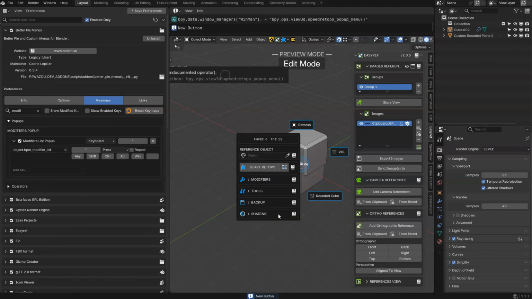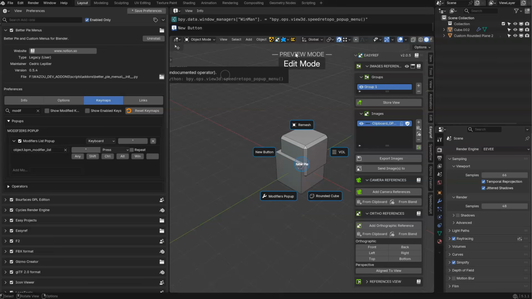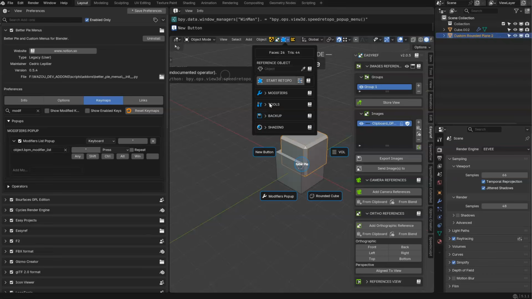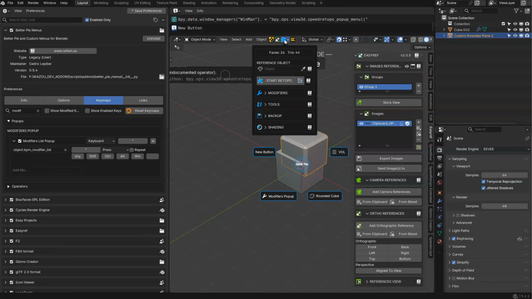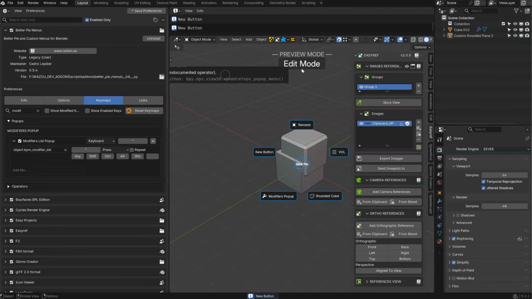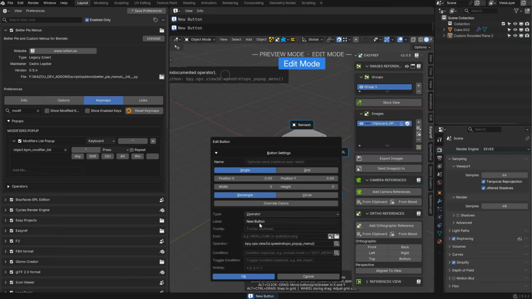And in fact, this is nice, because this pop-up menu was this one. This is the same. I need to select something, as you can see, but I don't have the shortcut, the Python command here. But now I have this one, so I can edit this one. So let's name it Speedrotopo pop-up.